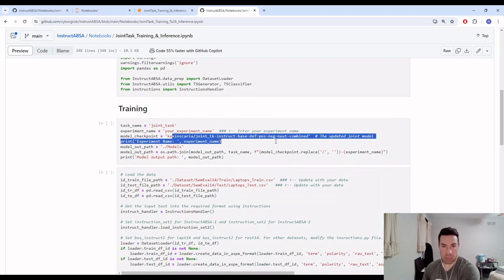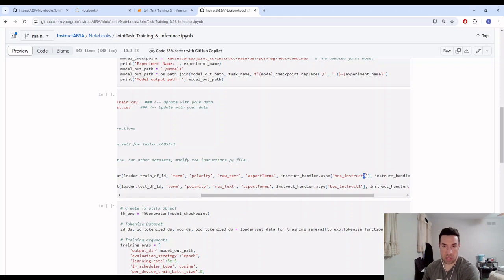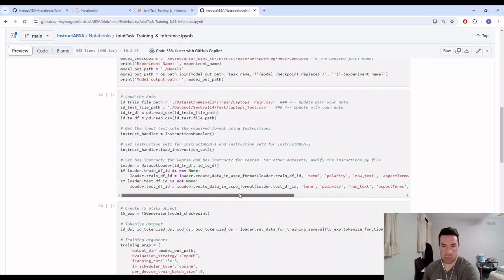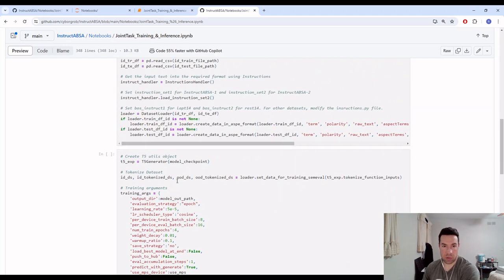The model checkpoint has already been updated, so you don't have to change that. You can change your data set path, and the joint task has all been changed to ASPE. You'll still need to update the beginning of sentence instruction depending on what you need, but that's automatically set to 2 for restaurant.